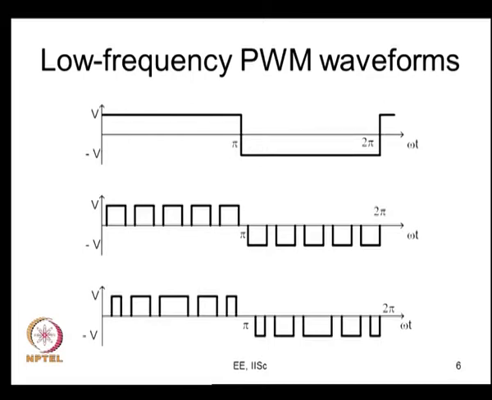So you can look at some examples of low frequency PWM waveforms. Remember, these have actually been given in the context of a single phase inverter, but it does not matter. So let us say you have an AC load, but you have a DC voltage available. What you can do is apply this DC voltage initially and then with a sign reversal like this, go about doing it. So you can apply it as a square wave through an inverter, what could be called a square wave single phase inverter, and you can produce such an output across this. Now as we have already seen, this has a fundamental component.